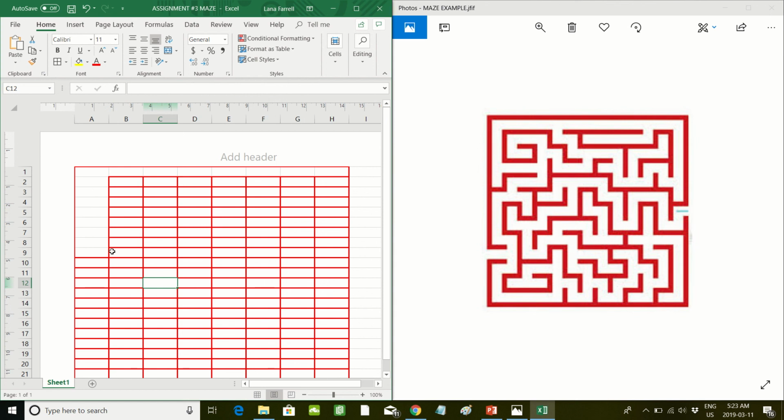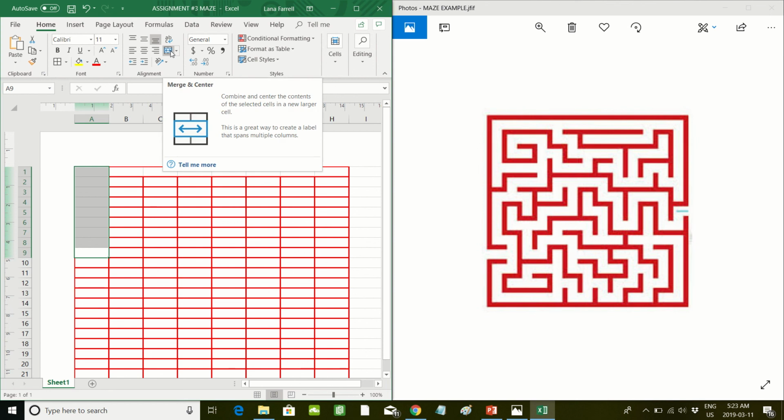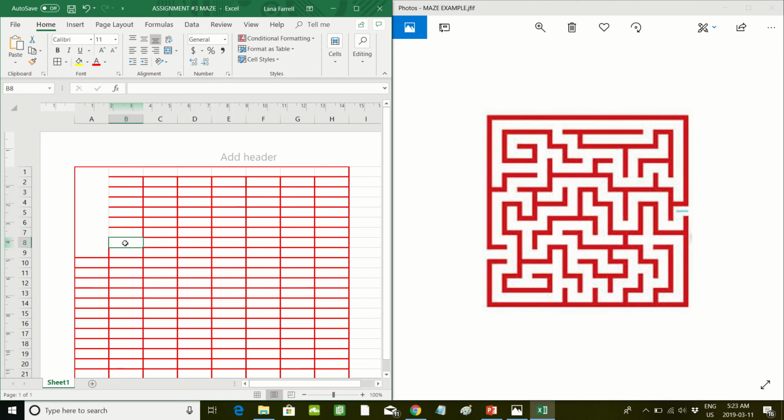To get rid of these lines at the end, I would do this at the very end. And for some of them it'll work, it just really depends on your design. You can go merge and center, and it allows me to merge and center those cells, but it got rid of my border that I wanted here, and that's not something I really wanted. So your lines, they won't print out when we print them, so it's okay, you can leave them there. And that is how you would go ahead and complete assignment number 3.